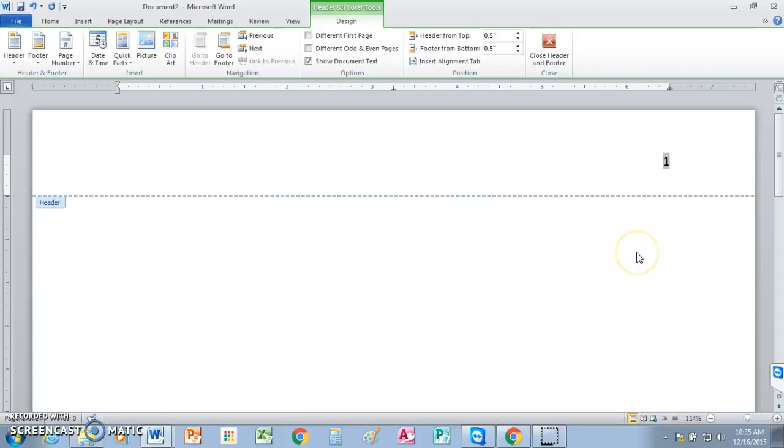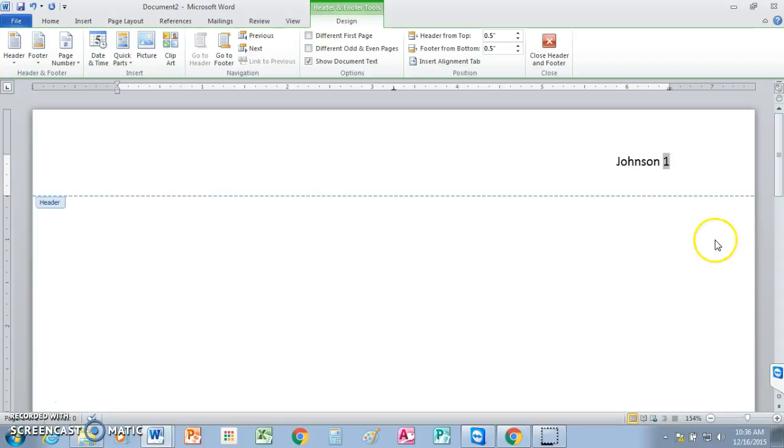Now there's one more thing you have to do. You're going to type your last name and then press the space bar one time. For example, if your last name is Johnson, you're going to type it so that it looks like that.